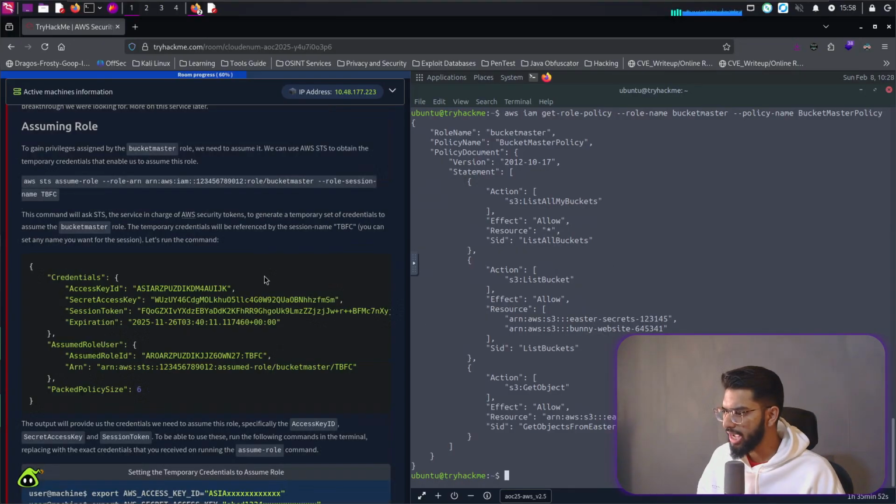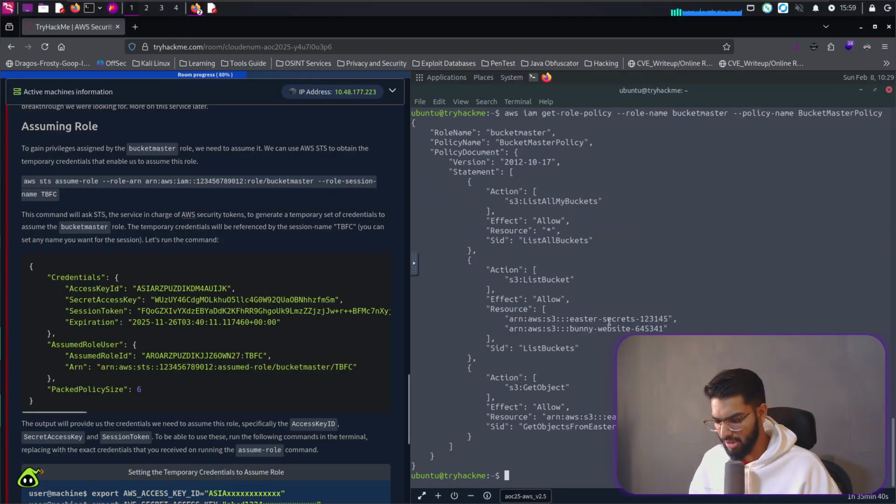Assuming the role. To gain privileges assigned to the bucket master role, we need to assume it. We can use AWS STS to obtain the temporary credentials that enable us to assume this role. So we'll run that command here.